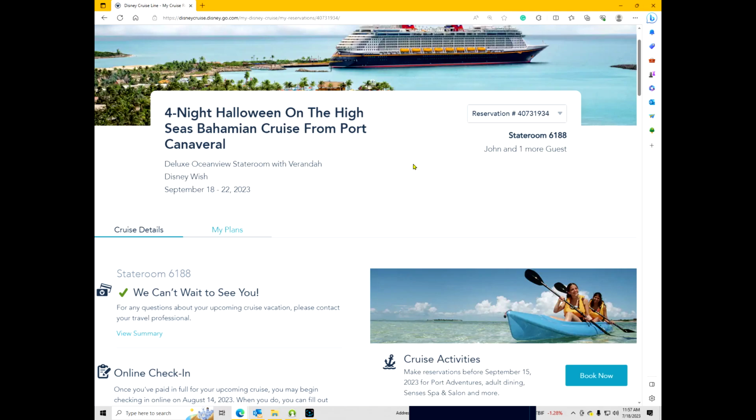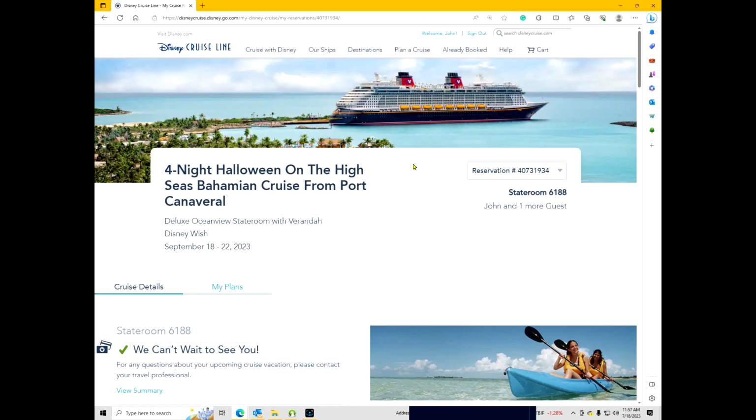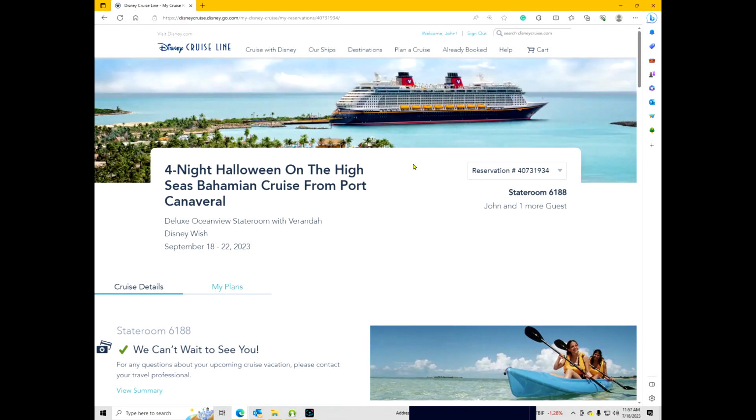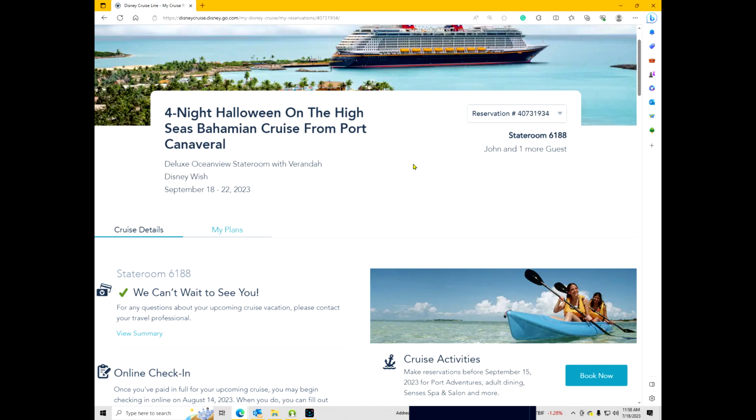So it's important that, if you've never actually sailed with Disney Cruise Line, you understand that they have tiered level access. Unlike booking at Disney World, where they open the gates and it's a free for all. That's why it's so hard to get things like Cinderella's Castle and some of the character breakfasts and dinings, because it's a free for all, and when a lot of people are going, it's very hard to get booked. That's why it's very important to book your meals 60 days out with Disney World.